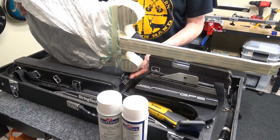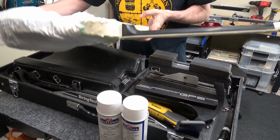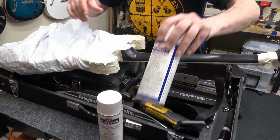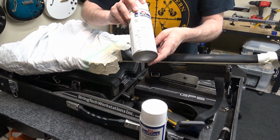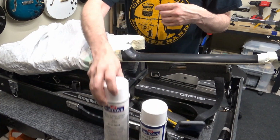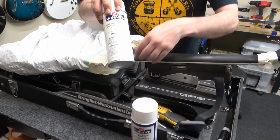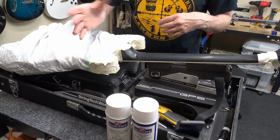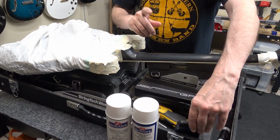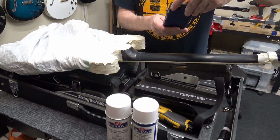So I got it all taped off, grocery bag or garbage bag over it, and I'm going to use these two. I'm going to hit it with one coat of this flat, just a mist coat basically, and then this black coat, and then maybe I'll rip the tape off that edge and spray one more coat and bring it back up here. I've got the dehumidifier running in the garage, and I'm going to take it on down there and give it a spray.